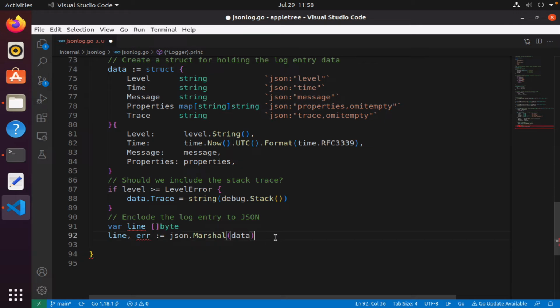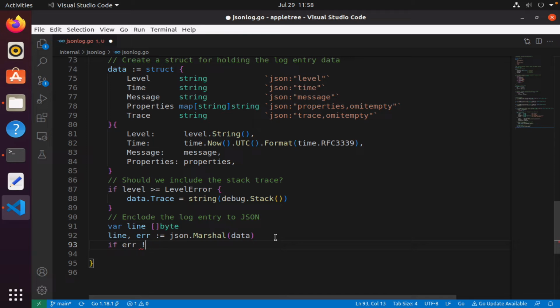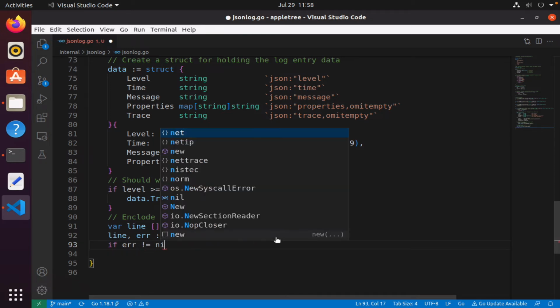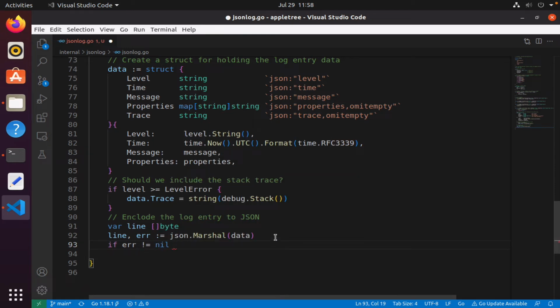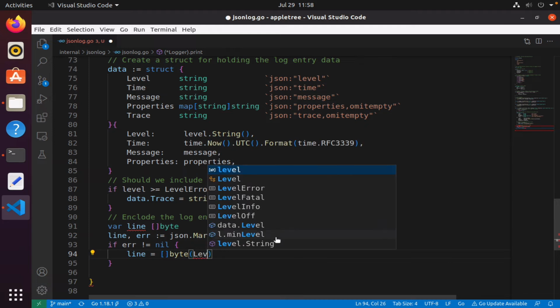Now let's check for error. So if error not nil, then let's just return the log entry normally. Okay, so we're just gonna say line will now become a byte slice, which will contain level error.